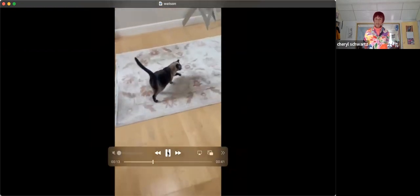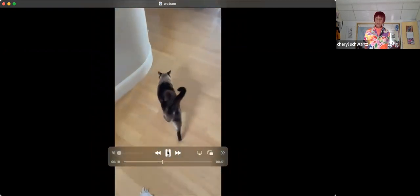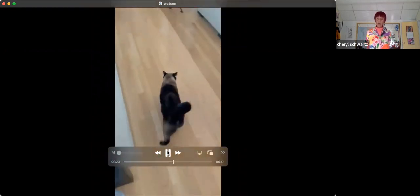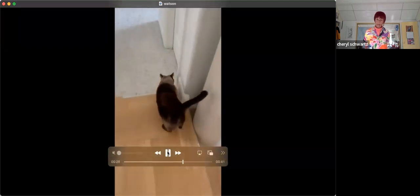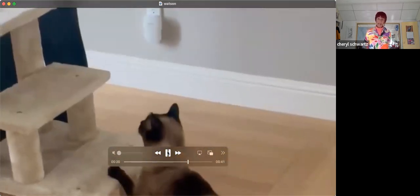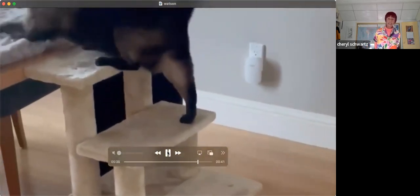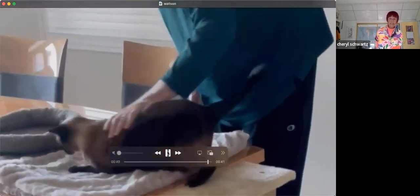This is him a little bit over a year later. And I want you to notice how he's using the front leg, the back legs, moving on that slippery floor and getting around really, really well. And this is him going up the stairs. And you see he uses each hind leg separately and that he's supporting himself on all fours. I'm going to stop the share and I'm going to turn it over to Dr. Erteman. Dr. Erteman, you're on.